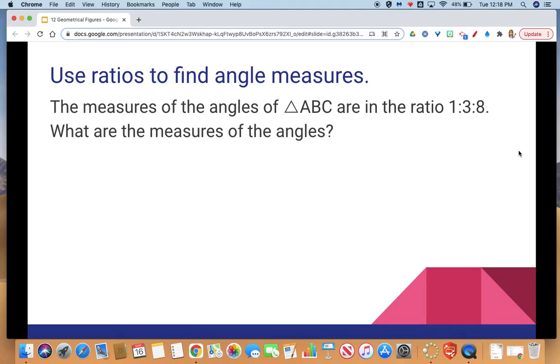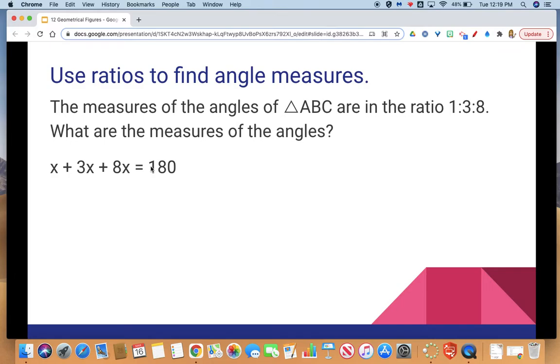If we have a triangle that's called triangle ABC and the ratio is 1 to 3 to 8, what are the measures of each angle inside of that triangle? We set this up by taking the 3 ratios, or all of the numbers in the ratio that we were given, and set an x next to them. X is the angle measurement for each piece. So if I have 1x, that's the same thing as x. My next number in my ratio is 3, 3x plus 8x. That should all equal 180.